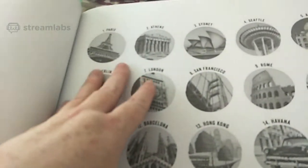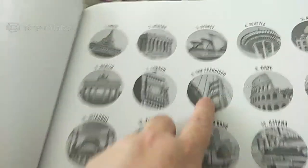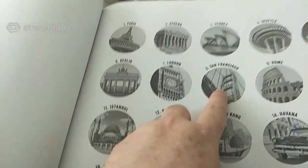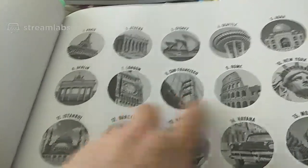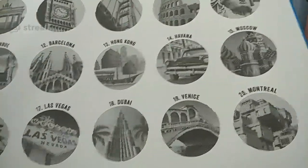Okay, so these are the images. So I've done all these top ones. So that's the one I've just finished. So, excuse me. Allergies, the spring here, allergy season. Yeah, so that's the one I've just done. So that'll be the next one. It does say where they're all from. Some of them I can identify. Some of them I can't. I have to look it up. But this is a really, really good book.